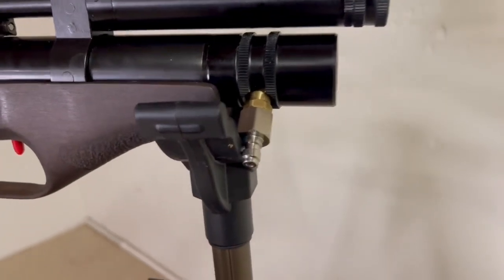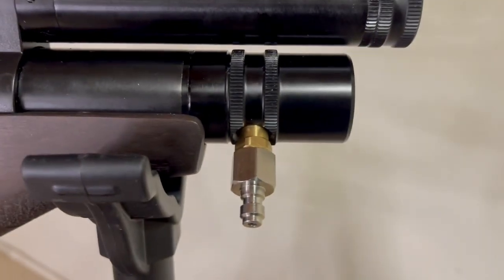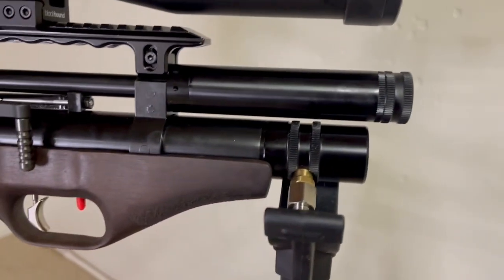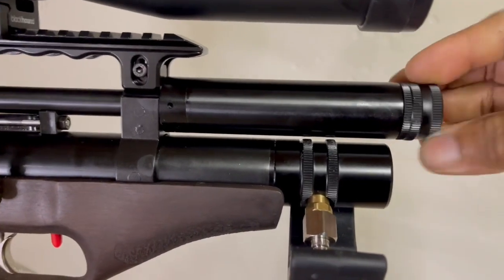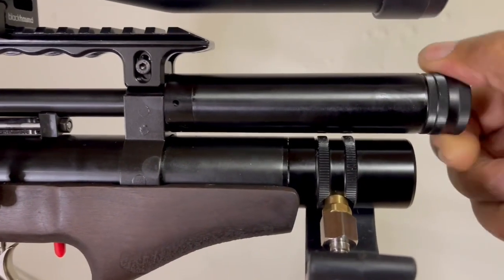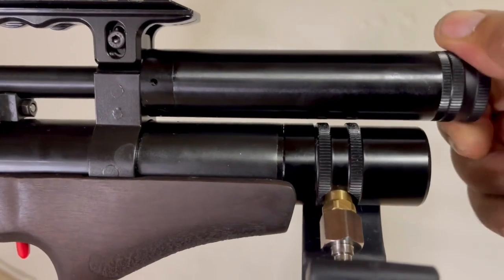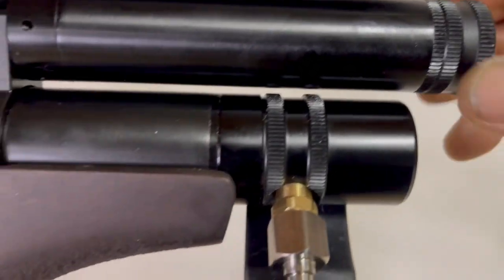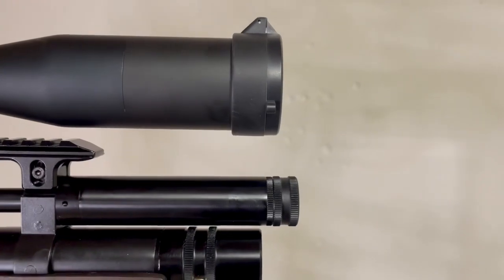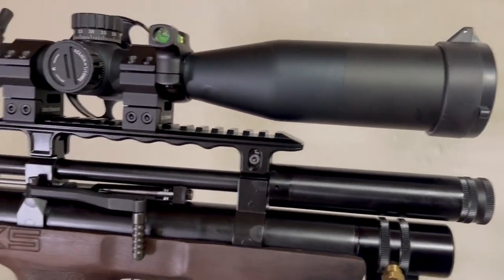Foster, not a Foster fitting, but you have your fill probe right here, and of course you have to buy the adapter that goes on the end. The manometer is on the business end, and for those that want to add a silencer, it is threaded on the end. That part wasn't supposed to unscrew, it's the other end. But this part does unscrew here. It's got a half by 20 thread, so you can add your favorite moderator.